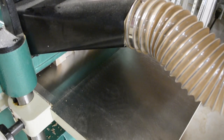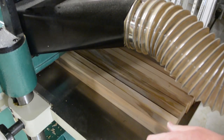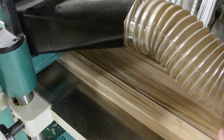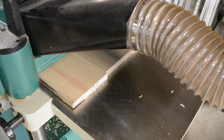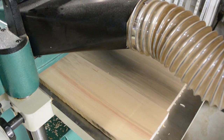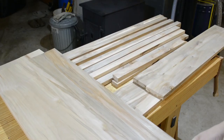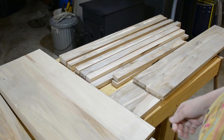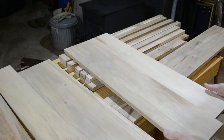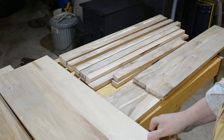The glued legs, as well as the glued up shelf and top stock, get planed again to even up the glue joints. So with a little bit of work, the stack of rough lumber goes to some fairly dimensional pieces: glued up legs, top, two shelves, long stringers, and front and back material.